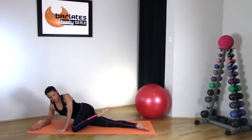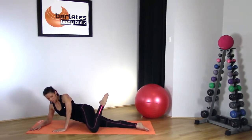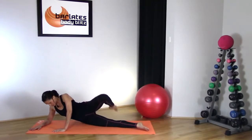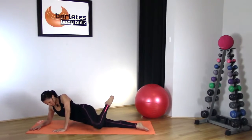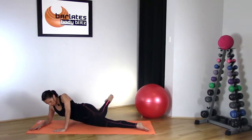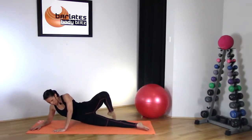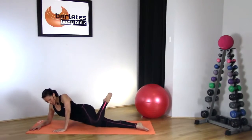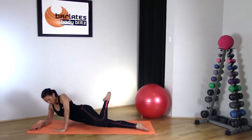Now bring your leg in. We're going to tap, tap. Tapping your knee, tapping your toe. Just tapping, keeping your leg up the entire time, even though it's tempting to just let it drop as low as you can because it's so heavy to pick it up. Try to really create that arc. Tap, tap.